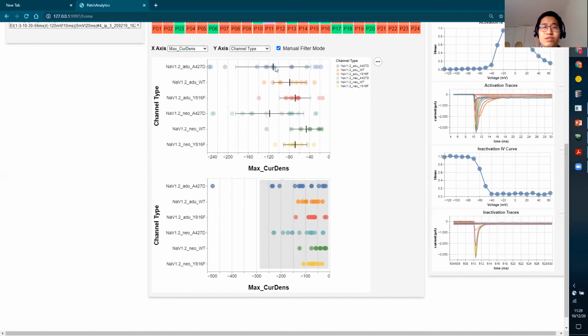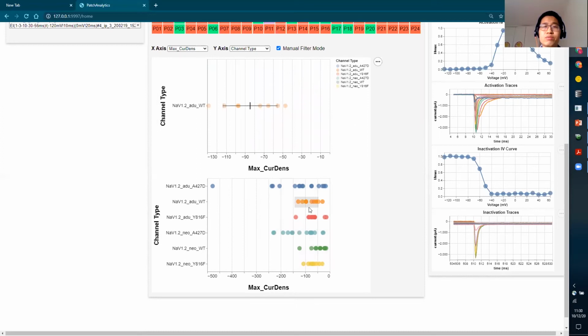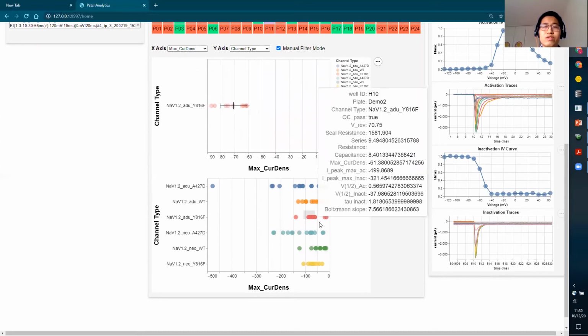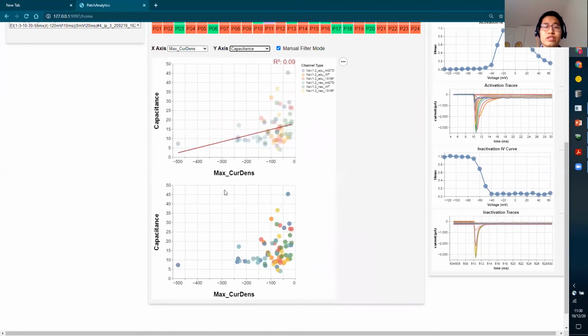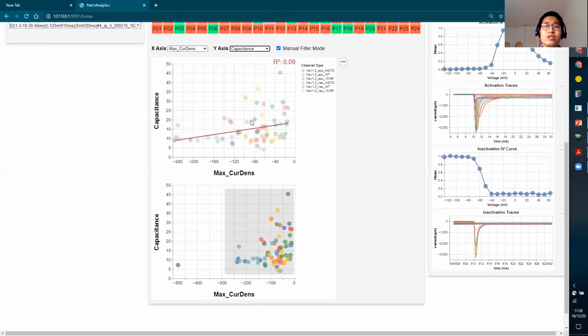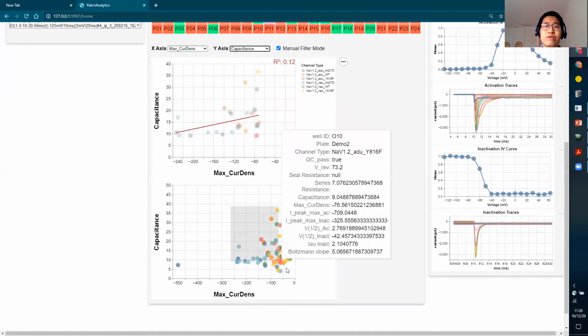And you can see after the filtering, it looks like this variant is almost identical compared to this one in terms of max current density. Anyway, this is just a convenient way for the user to quickly filter the data. You can even filter on individual variants and quickly explore the data. Very flexible. You can also filter based on this scatter plot. You can just select the cells like this, and then the linear regression, the correlation, everything is going to get updated while you are selecting the cells. It runs very fast.